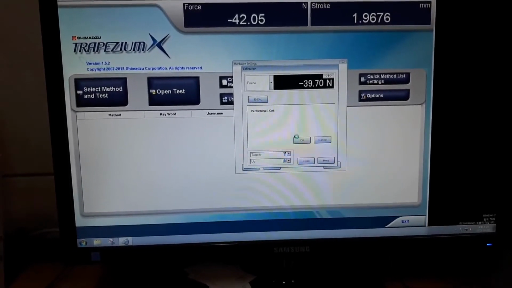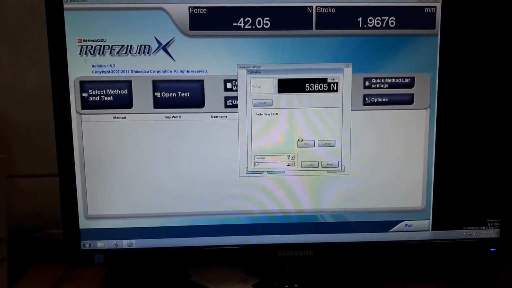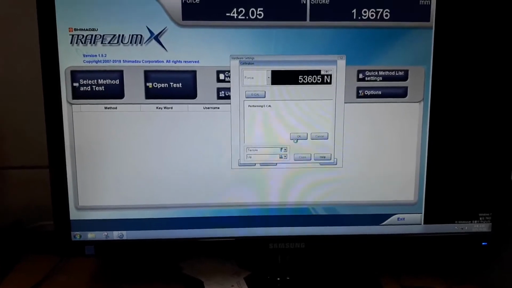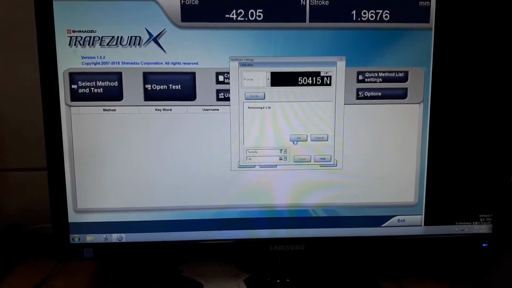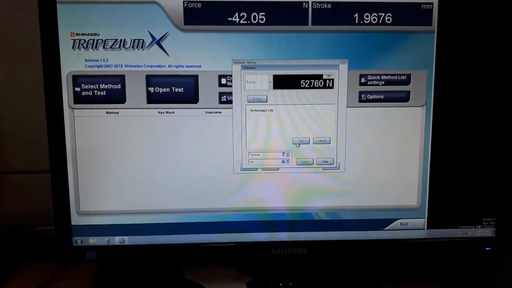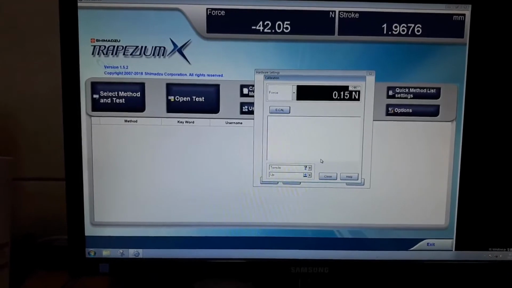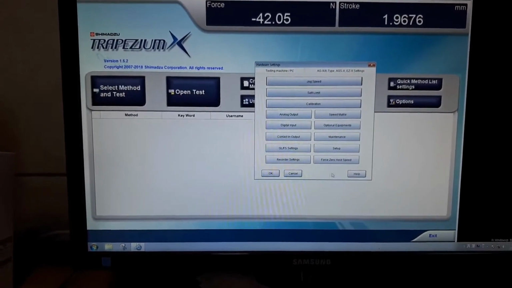Click OK, and wait for it to finish the calibration. It will calibrate automatically. After finishing the calibration, you click close and click OK.